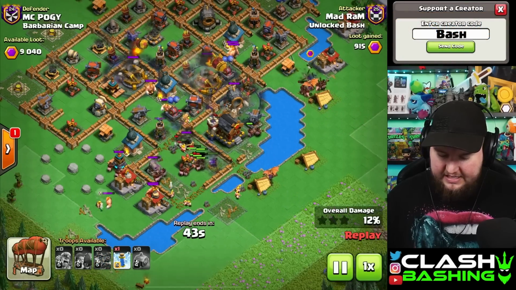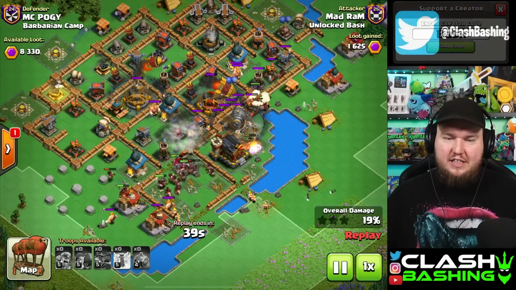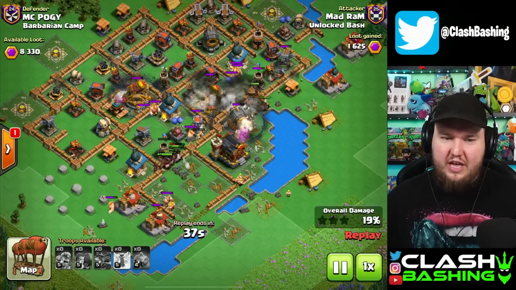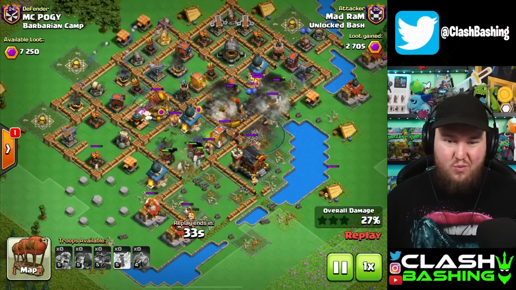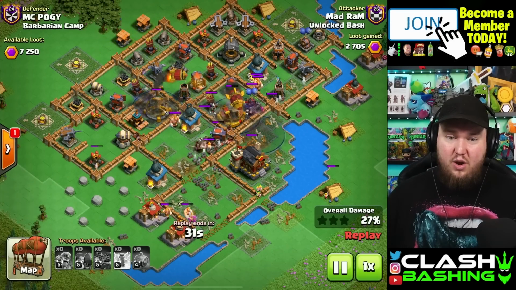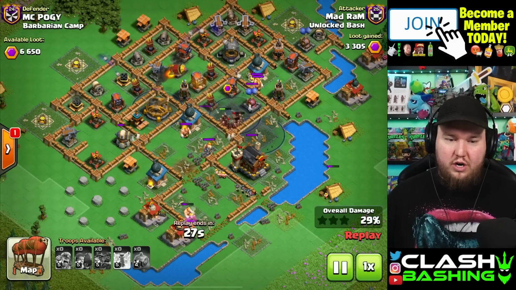Now, the biggest thing here is to distract those defenses, but sometimes you want to offset the graveyard spells, and I didn't really do that here. I think that was the one mistake I did here. I could have offset them a little bit, but I think it works out fine for us. I mean, we get a really clean 2-shot on this. Look how much the hogs are able to work in through here.